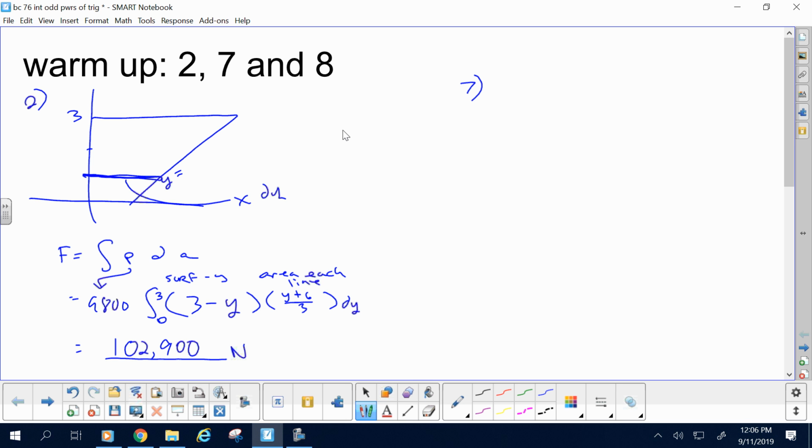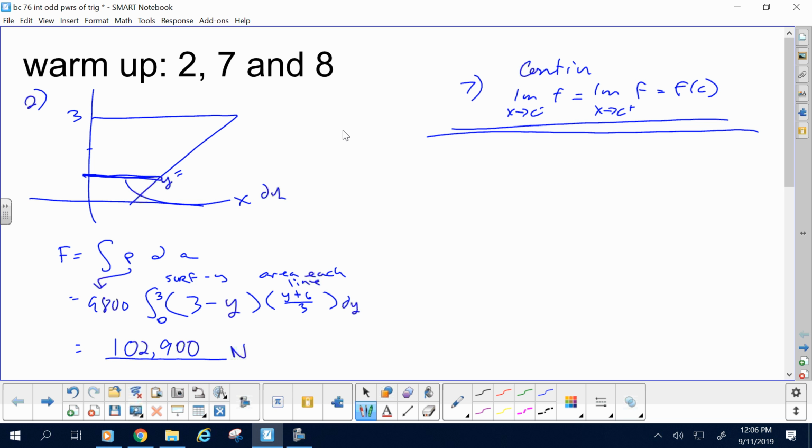I know we talked about this in the review part of the class, but when you do continuity, do you say the limit as x approaches c from the left equals the limit as x approaches c from the right equals f at c, or do you use the more formal definition: f at c exists or is defined, the limit as x goes to c exists, which is to say the one-sided limits are the same, and those two are equal? Which of those, the first or the second, do you employ? Depends on the problem.